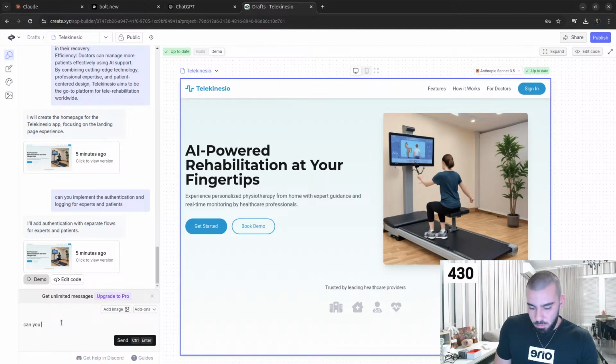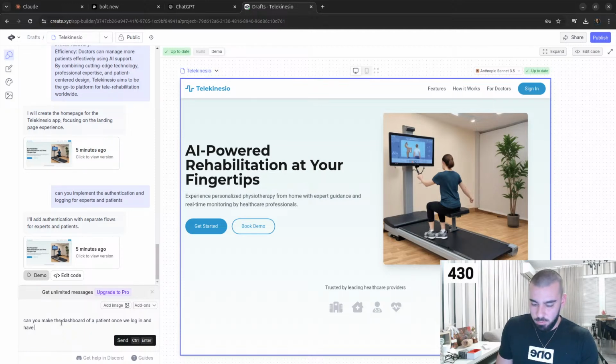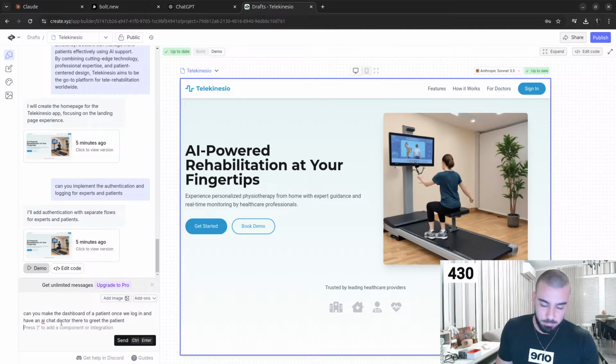Can you make the dashboard of a patient once we log in and have an AI chat doctor there to greet the patient?